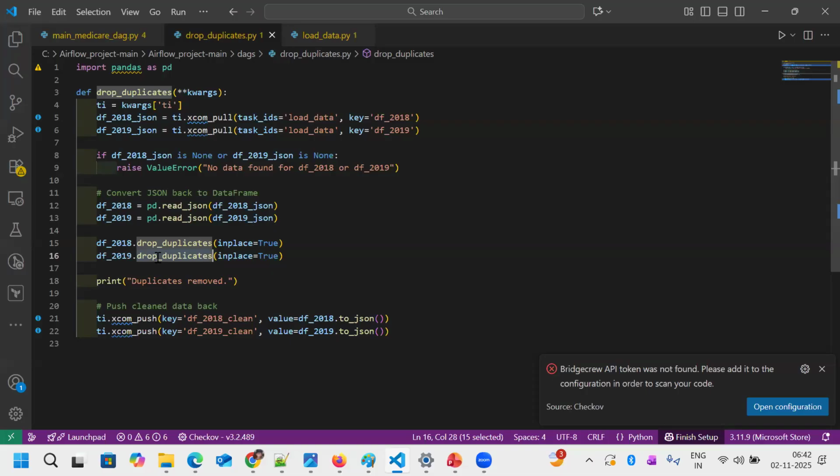And you can delete it. The 2018 is a different file, 2019 is a different file, correct? But the common thing is the schema is common, first of all. Based upon this, you can write the filter condition on which column you are trying to drop the duplicates. Any ID column level, any name column level, based upon that, we need to decide.